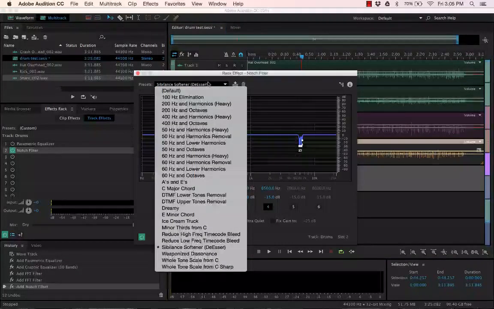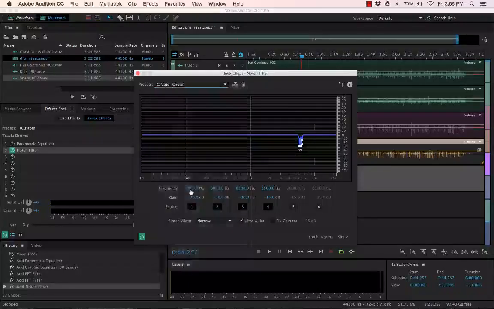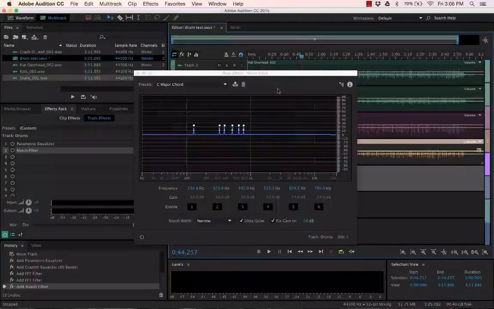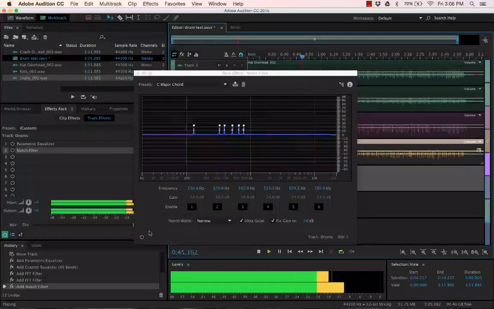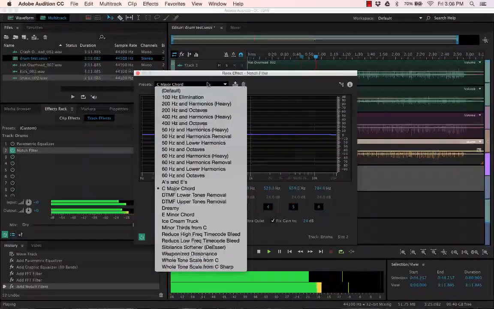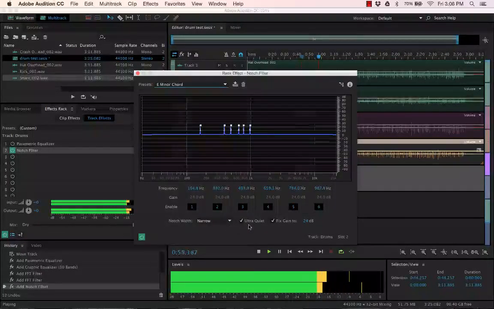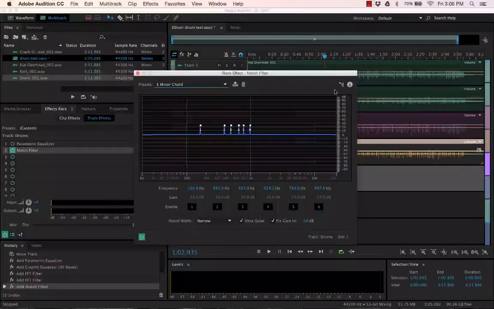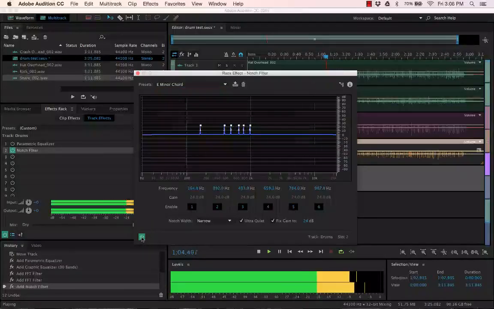But I noticed some crazy stuff in here. C major chord. Did you know that just by playing the drums you can make a C major chord? I wouldn't have thought so, but by boosting these specific frequencies. Here's without it. Now I turn it on, boosting all the frequencies that would make up a C major chord. Or what about an E minor? There's no other instrument going, it's just the drums, but just by boosting those frequencies, it makes that chord.